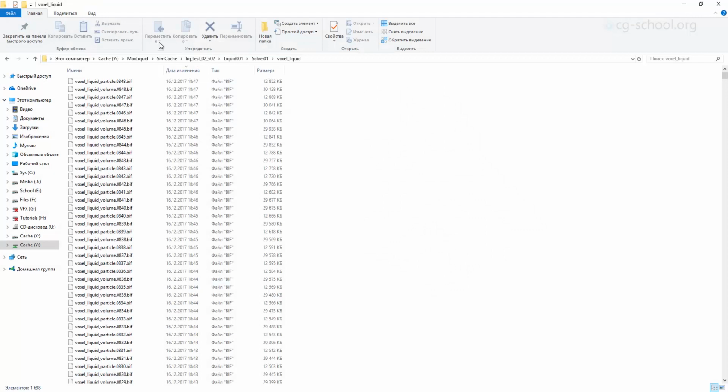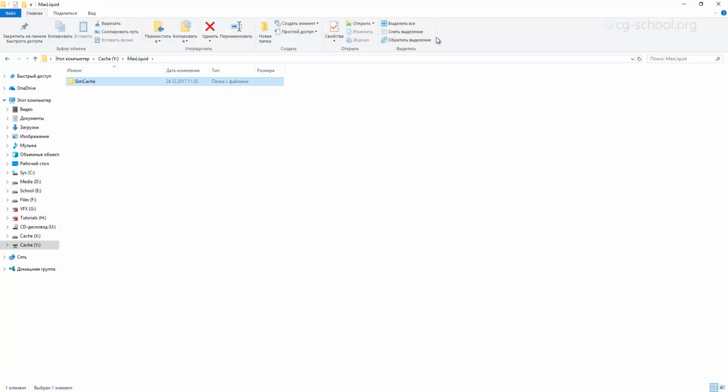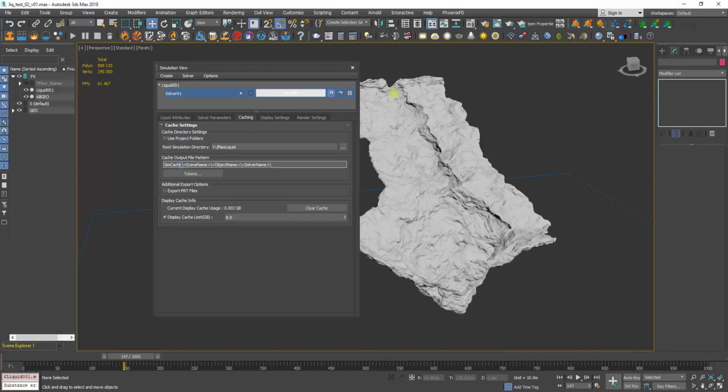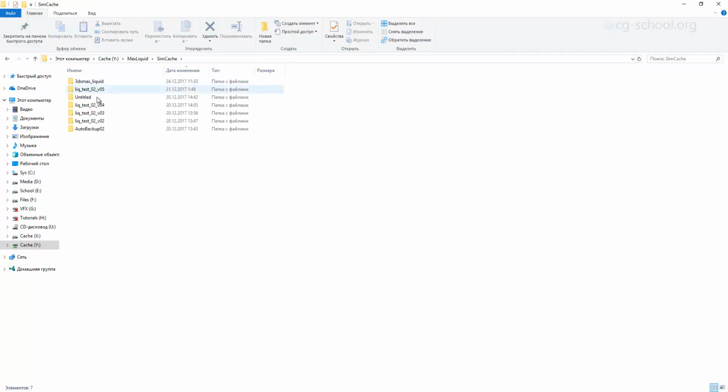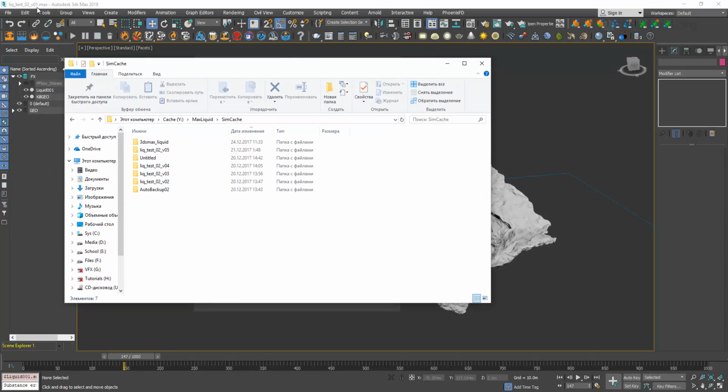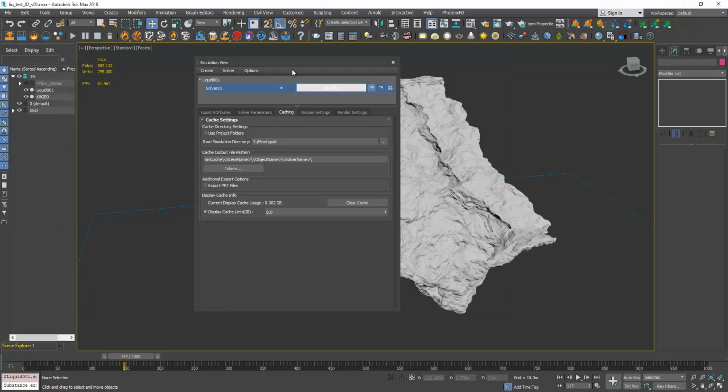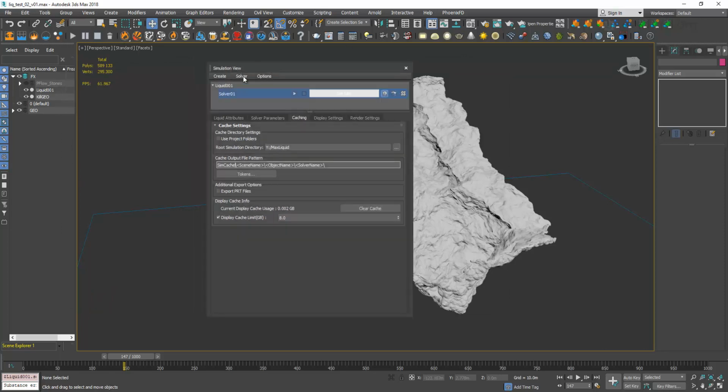As you can see, inside the folder Max Liquid, I have the sim cache folder. This means that we start with this sim cache folder, and then we have the scene name, the object name, and the solver name, as you already know. Our scene name is actually liquid test 02 version 01, so I can rename my scene to version 02, and it will automatically update the cache.